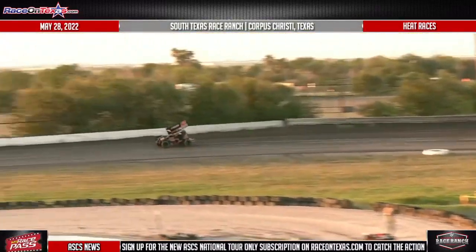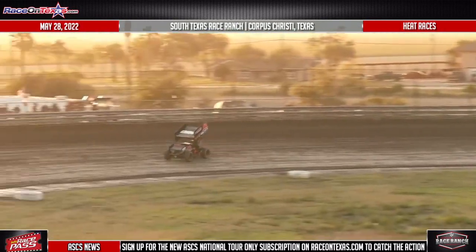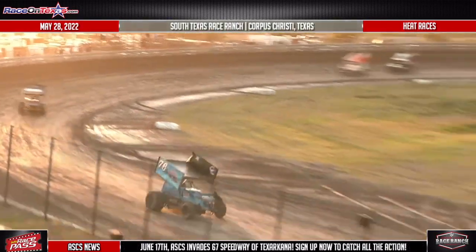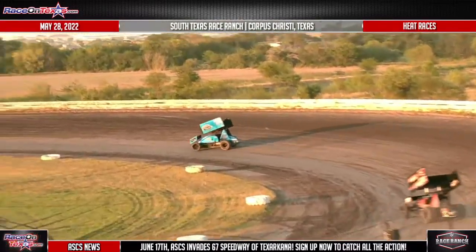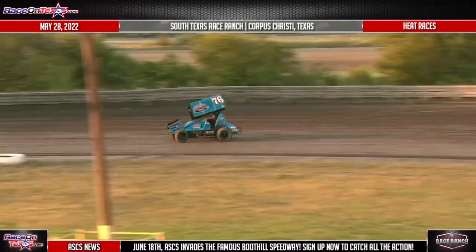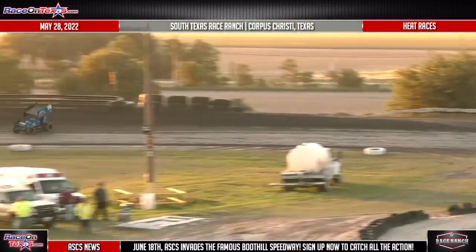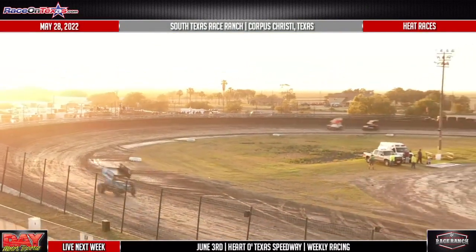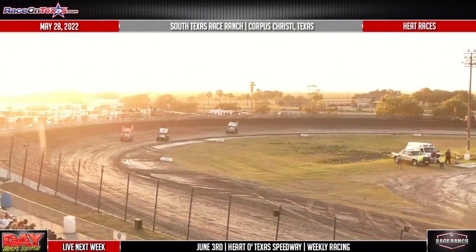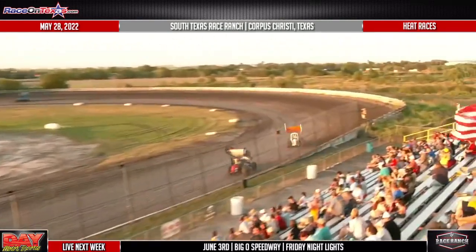All right, we just got a little bump there, the 5 to the 22, saying, hey, I'm back here. Look at them down the back stretch, though. Here they go. All right. Let's see if that 12 can make some more ground up down this back stretch. All right, 5. 5's got it now. Whoa, no, he don't. He went way up too high in 22, and we got one dead. Oh, he's pulling off the back stretch. That is number 12 car, Trey Schmidt. We thought he was going to make a move for the lead. He's making a move to the pits.